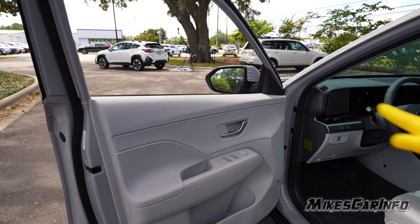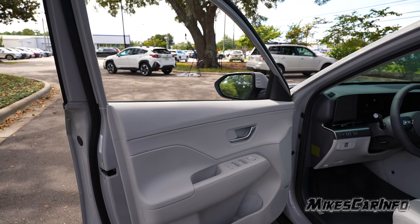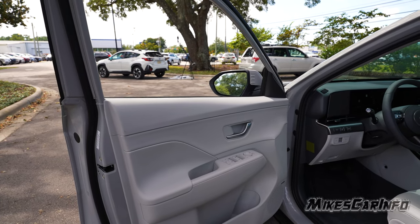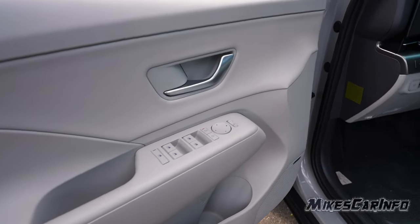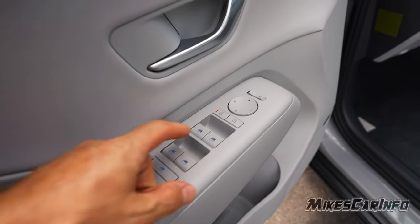The blind spot indicator is here on the side mirror, a little triangle right there, and it illuminates when there's a vehicle in your blind spot. The inside of the driver's side door is just like the other side, except for it has a few more buttons. The front two windows are one touch up and down.